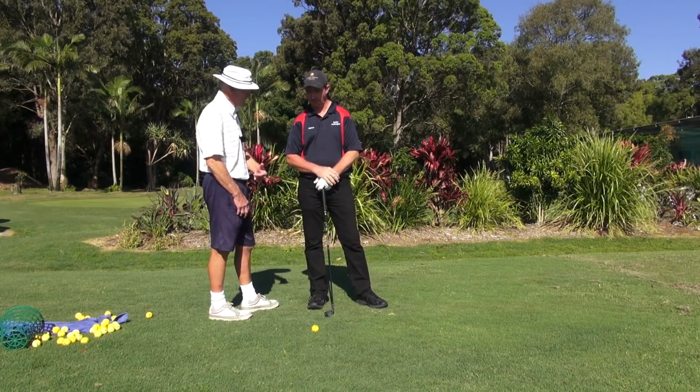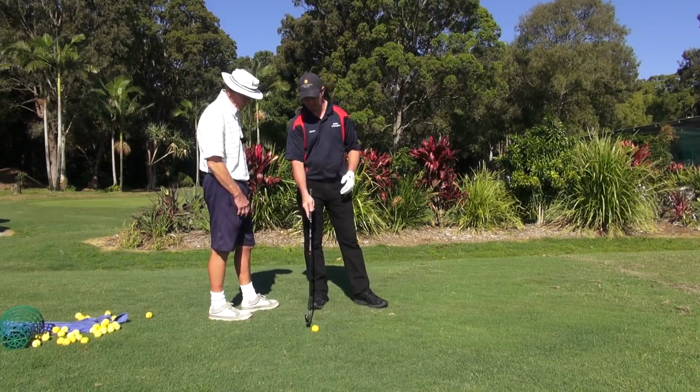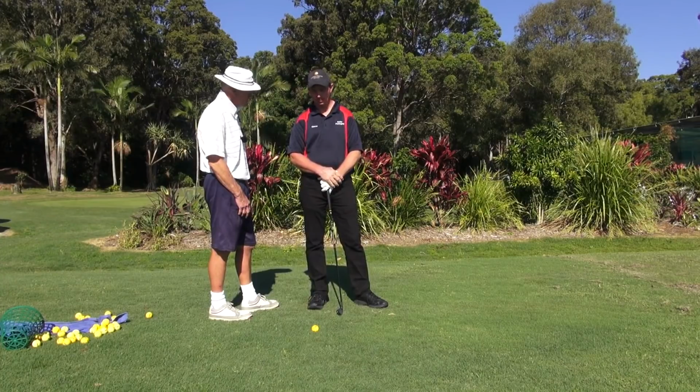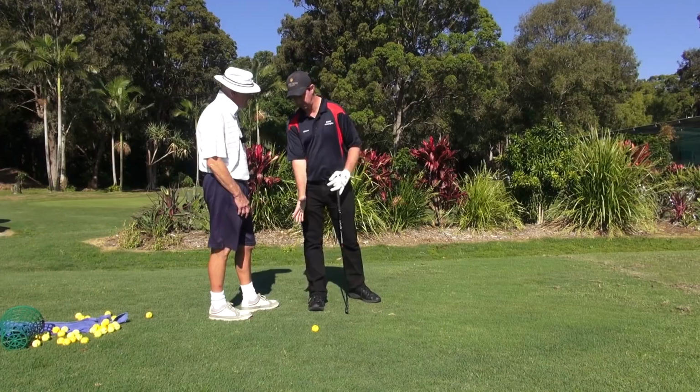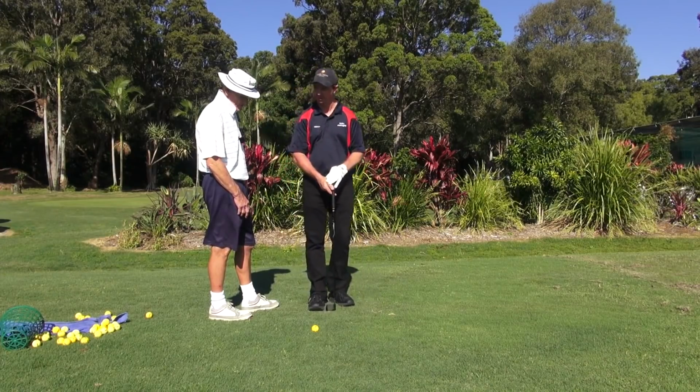And so your vision's back there as well? My vision is behind the ball, yes. It's not actually on the ball. It'll be probably a few inches. So you're not looking at the ball, you're looking behind it? No, I'm trying to maintain the 5 o'clock nose and the 5 o'clock sternum. I call it the sternum, but we all call it the 5 o'clock nose.